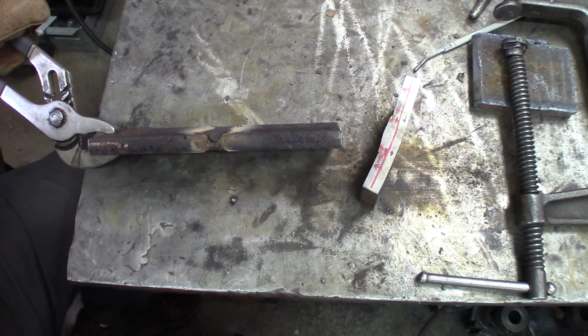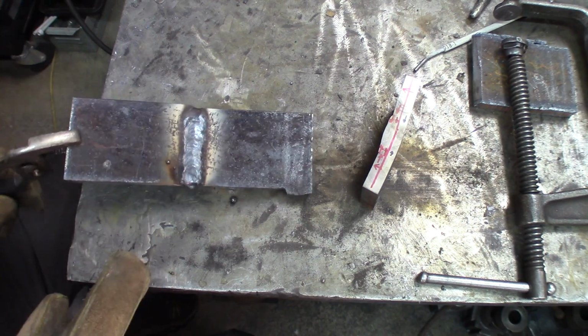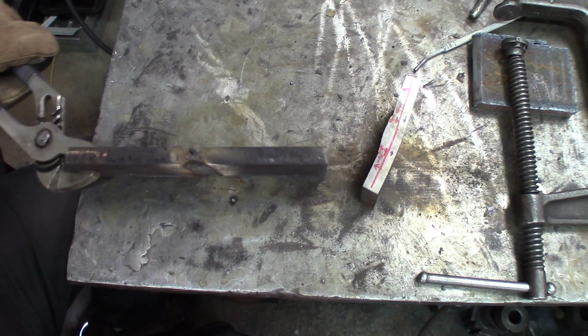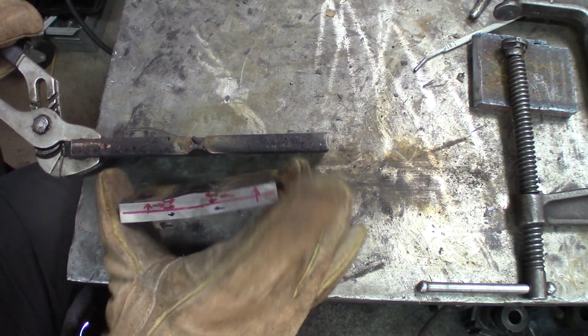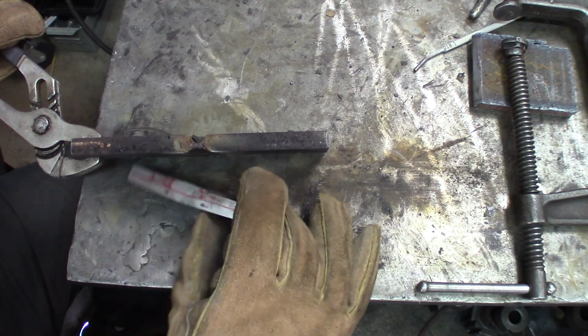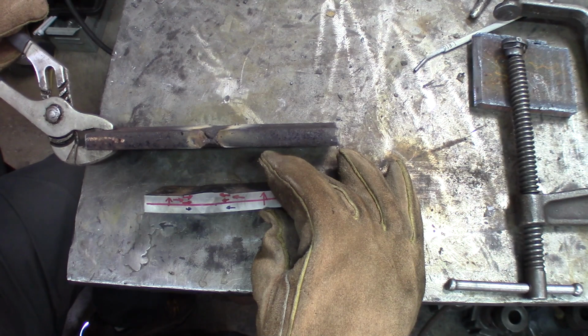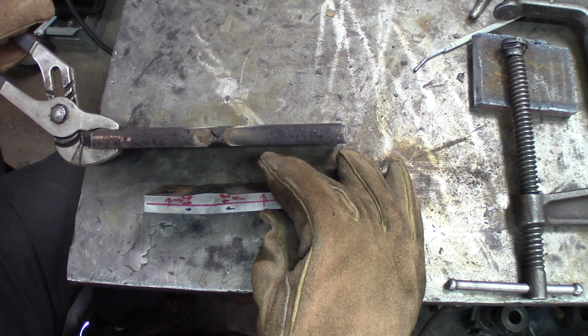Same thing, 1/8 gap in the middle. One root pass on one side, one root pass on the other side, one cover pass on one side, one cover pass on the other side. The thing I want you to notice mostly is that compared to this one that really started to go crooked, the other one is straight. By making the forces even on each side of the central axis, you end up with a better, easier to manage joint.